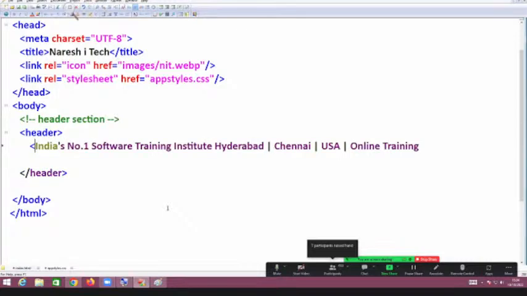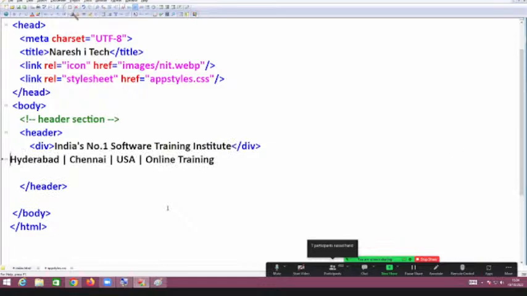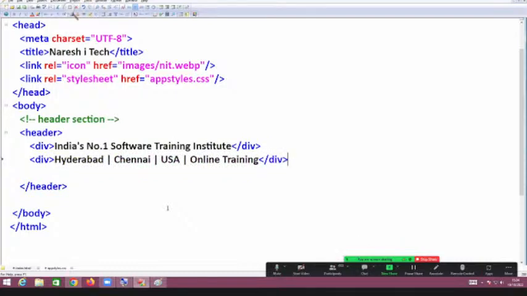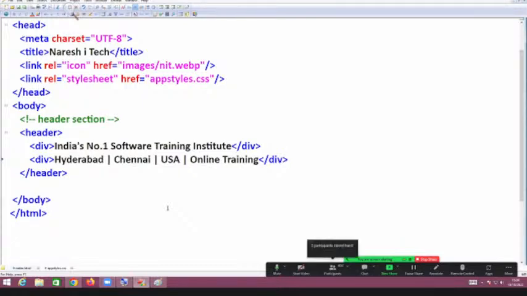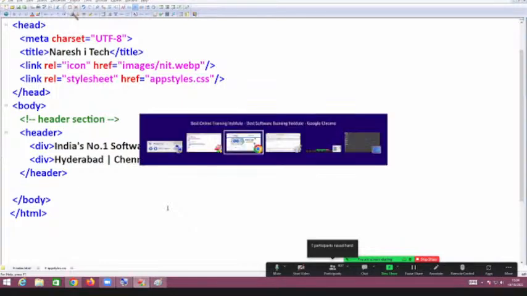So here I'm taking one division tag, and that should be closed here. And this is another division tag, and that also closes here. 2 division tags are placed inside the one header part. But as per our previous knowledge, do these 2 division tags come side by side or one after another? Side by side displaying or one by one displaying? Side by side. Sure? Division tags are a container, they come on separate lines.